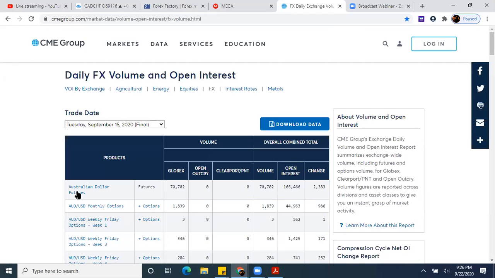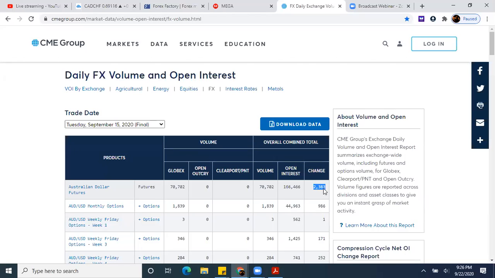So when we look at open interest, for this webinar we will be looking at the change, the very last column here. We'll be focusing on whether this change is positive or negative. If it's positive, we say it is rising. If it is negative, we say it is falling. For now, we may not bother about the size of the change.